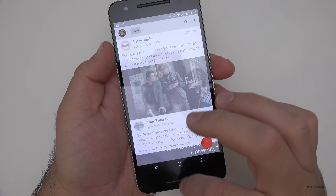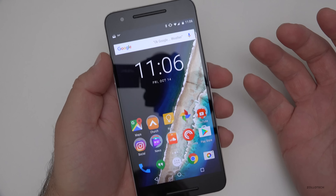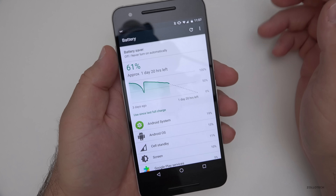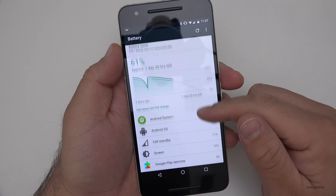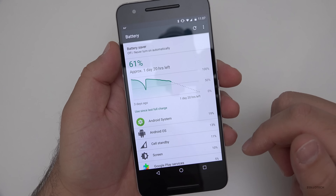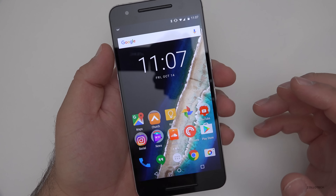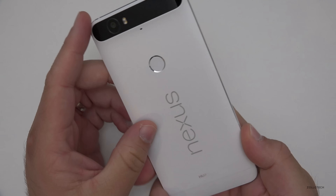There's no lag whatsoever — everything just moves great and fluid. As far as battery life is concerned, I haven't had any issues there either. I didn't use it for a little bit and then started using it today. I find I charge it every day and a half or so with the amount I use it. I use it to check email, manage some YouTube stuff, and overall it's just been great. The battery doesn't seem to have been depleted by fast charging or anything like that.